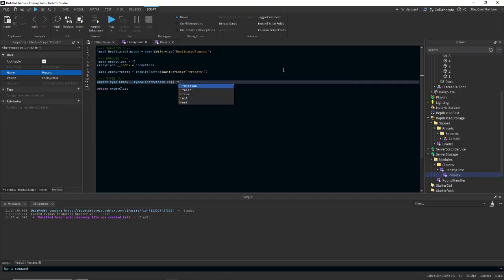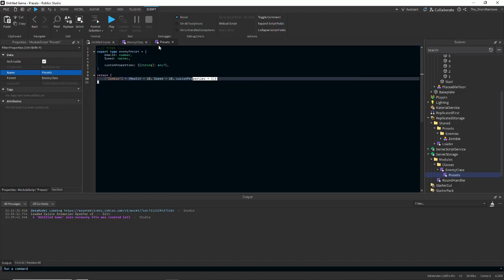It's going to be this, and we're going to type cast. So basically we're letting Roblox know that table is going to be the same type as the enemy preset. And the other table is going to be this, and it's going to be the same type as the enemy class table. So this will be useful later.